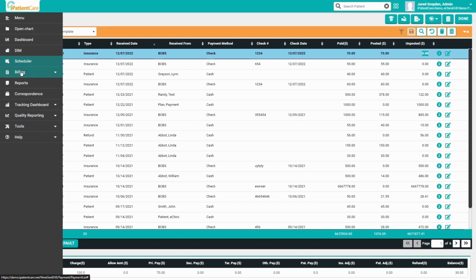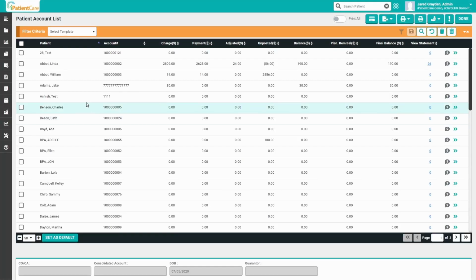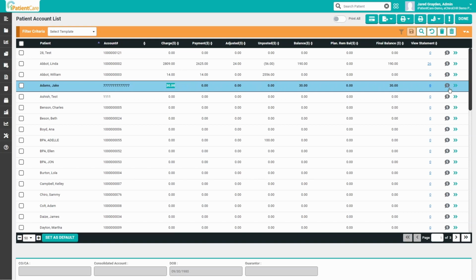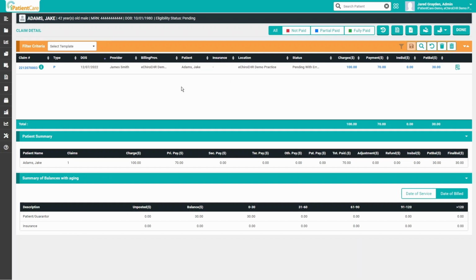Now let's go back into that patient ledger area just to see what that looks like for this patient. So we find Jake Adams, and now there's a balance. There's a patient responsible balance showing up, the remainder, that $30. And again, if we click on those two arrows at the right, we can see that clarified for us even further with this particular claim. You'll notice the status colors have also changed to blue, which means partially paid. And down below, we now notice the aging has shifted to the patient and is 0 to 30 days past due.